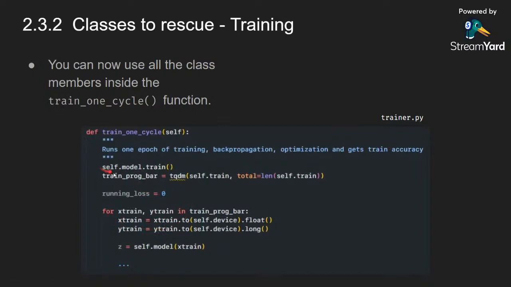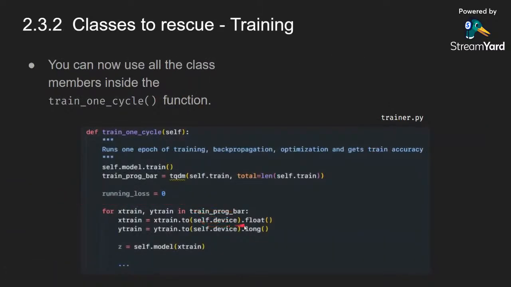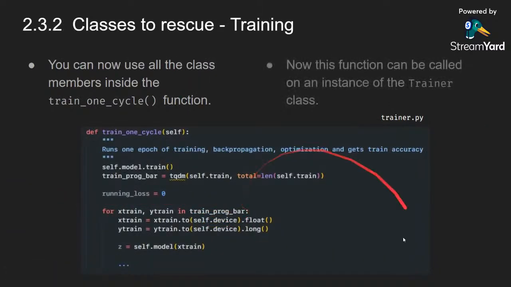I can set the model to training mode, and then I can do the model training by itself. Here self.device and self.train are, self.train is the training data loader that I got here, and self.device is the device that we're using. This makes the code more approachable and more object oriented.